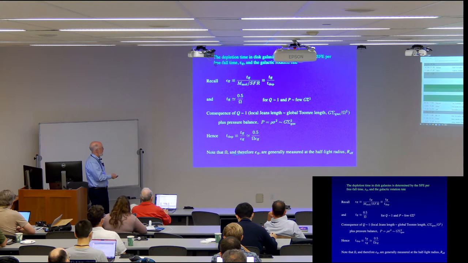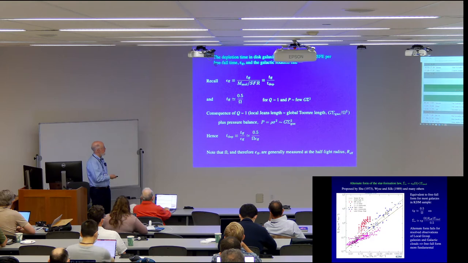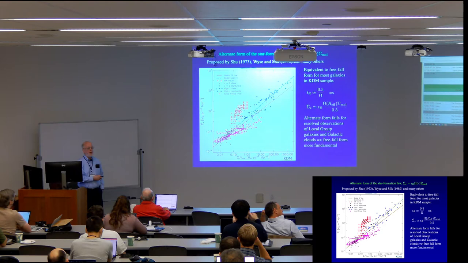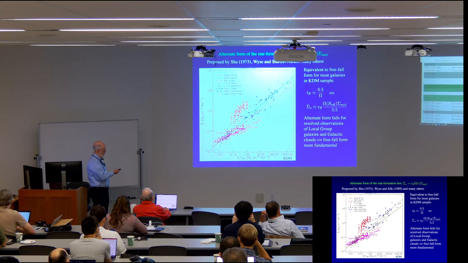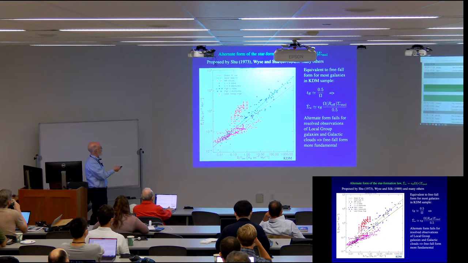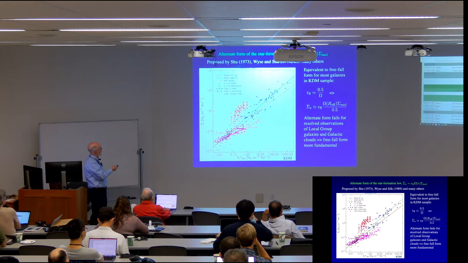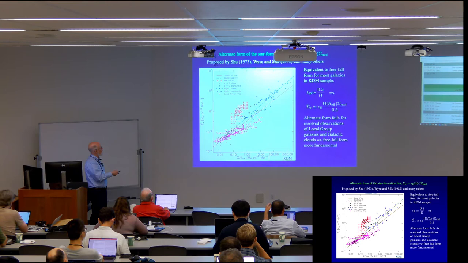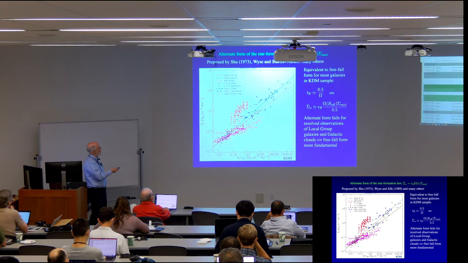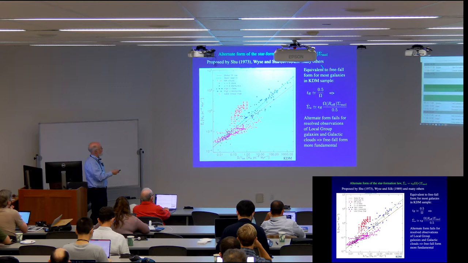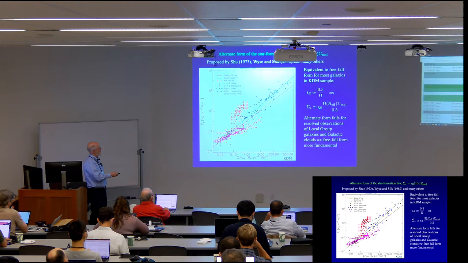So since I've related the freefall time to the angular rotation rate of the galaxy, I want to point out that this is not brand new in the sense that for a long time people have talked about relating the star formation rate to the angular velocity. This, in fact, as far as I could tell, Frank Shu was the first to mention and then Wise and Silk and a number of people since then. And that follows directly from what we just found because if I put in this relation at the freefall time to the half over omega into the, you find then that the star formation of freefall time goes like that. So this constant here, epsilon omega, is just going to be this freefall time, this efficiency for freefall time divided by half.